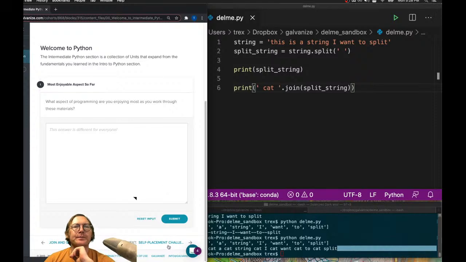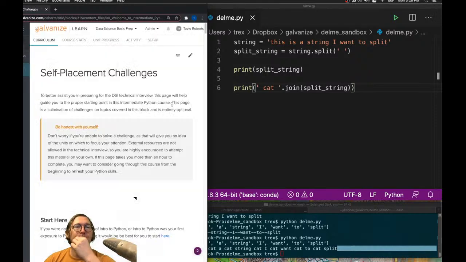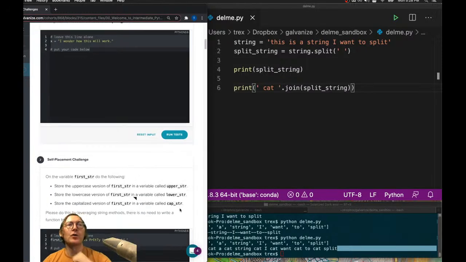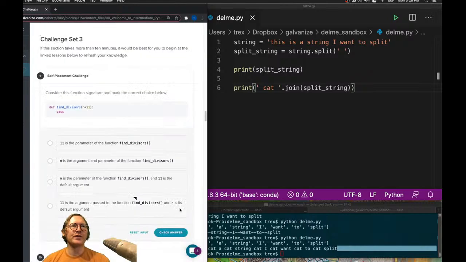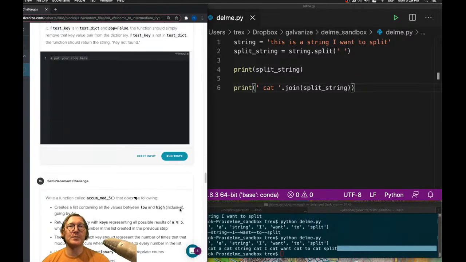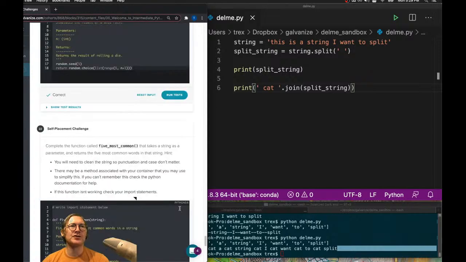Again, for intermediate Python, there's this self-placement challenge. I'm not going to go through these. These are for you. In general, these will tell you what units you can skip if you're coming in with some Python knowledge.